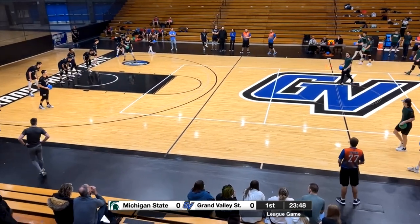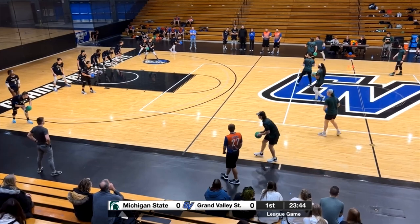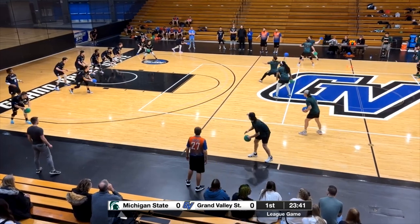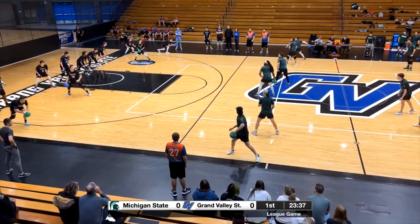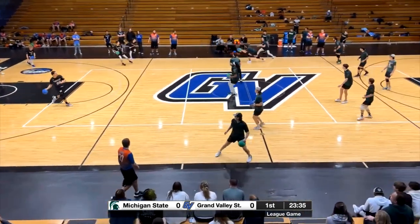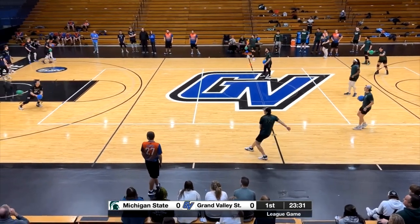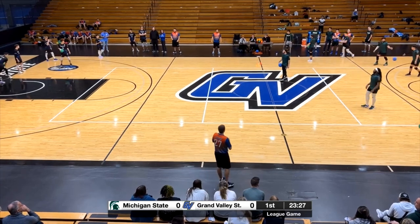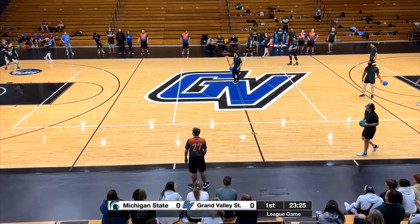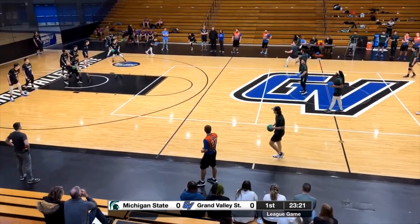So a minute gone by, a lot of posturing, just trying to feel each other out here right now, kind of like two fighters squaring up, just sort of light jabs. See who makes the first mistake, who makes the first move. Fido, the freshman, made the throw, and then Ben Smart retaliated, but a nice block by Alec Dean. So Michigan State, early ball control here.